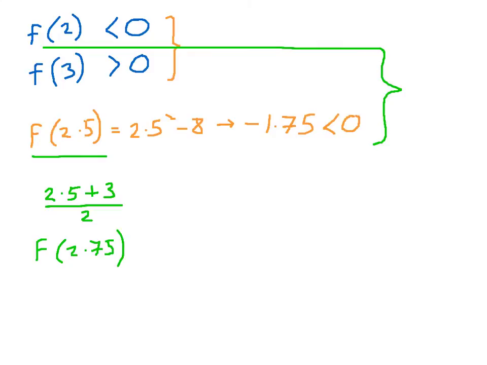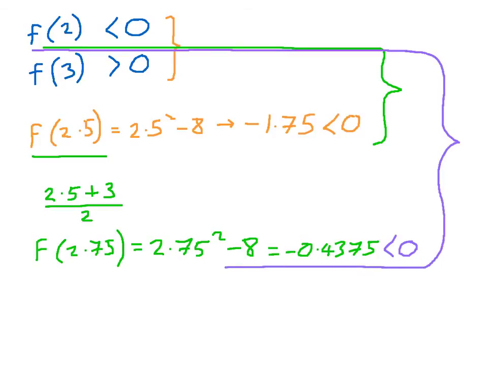My first was the 2.5. I've now cut a smaller interval. So I'm going to put this into the function. Just keep repeating your function minus 8 as quickly as you can on your calculators. And I get -0.4375. Notice that is still smaller than 0. It's still negative. So I always want to go between the one that's smaller than 0 and bigger than 0. The one that's bigger than 0 is still f(3) up there. And the one that's smaller than 0 is this one here.